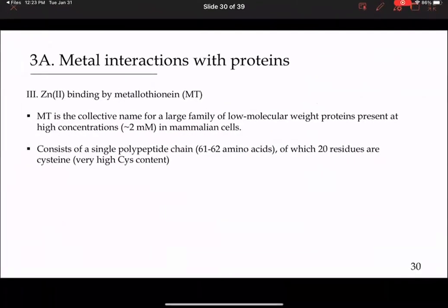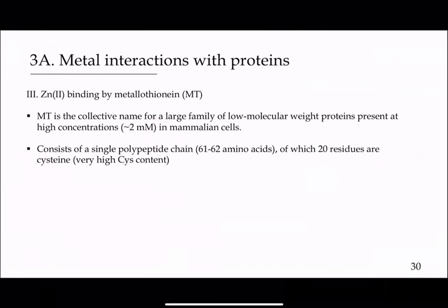All right. So zinc is an intermediate metal, so it tends to bind to things that have more of an intermediate property, but that doesn't mean that it doesn't have the capability of binding to something that's harder or softer. As an intermediate, it has that flexibility. In our cells, we have a family of proteins called the metallothioneins. These are really important proteins because they participate in the storage of that metal. As it turns out, essential metals that our body depends on, we have the capability of storing them. Metallothionein participates in that for zinc and also for copper.